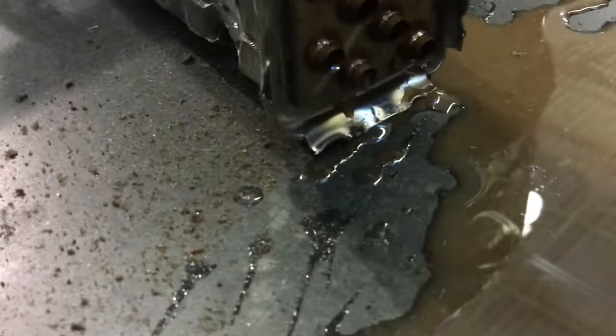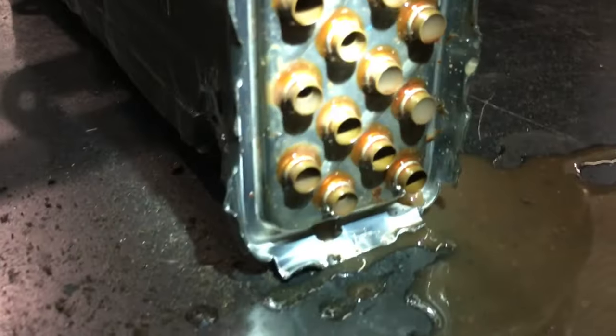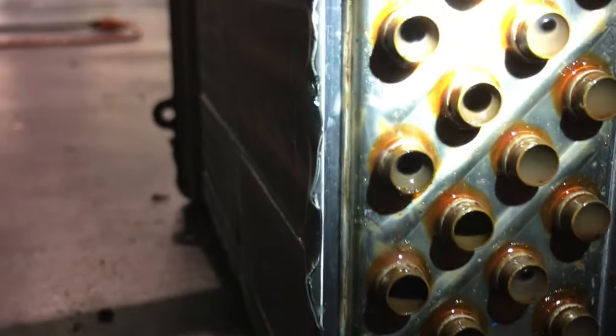But the most common one is no heat. This was incredibly common on the B5, the B5.5 Passats. That's probably the Volkswagen that I've seen have the most heater core issues, but it's not the only one, because I'm pretty sure way back when, this was even before my time, the Corrados had a recall on replacing the heater cores. How do we diagnose the heater core as the point of failure?